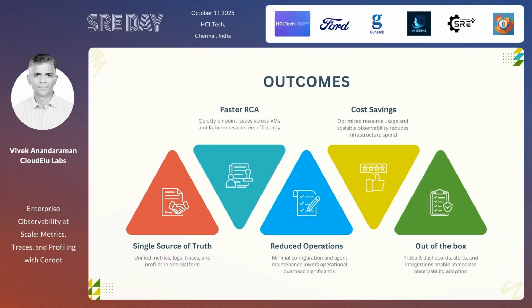And in Coroot, there is a feature where we can see the cost as well, but not at a very granular level. But at a node level, we can see the cost, and suppose you are using an Azure account, you can give the Azure credentials, and it will bring the Azure cost. Same thing with AWS. So it will give you more accurate cost of how much you're spending, right? So that's another feature. And yeah, out of the box, built-in dashboards, alerts. So what we tried to achieve is covered with this tool basically.